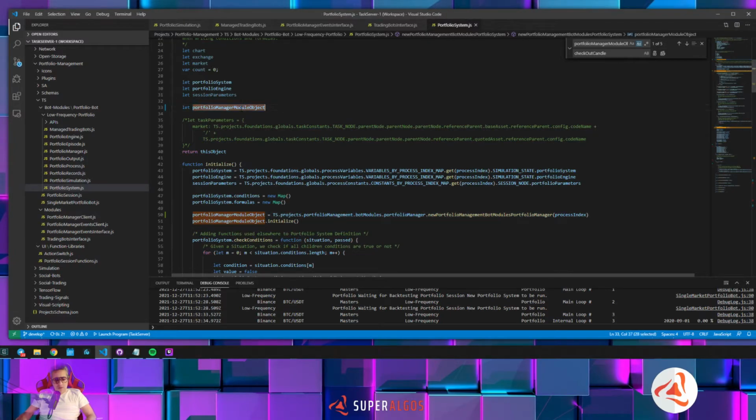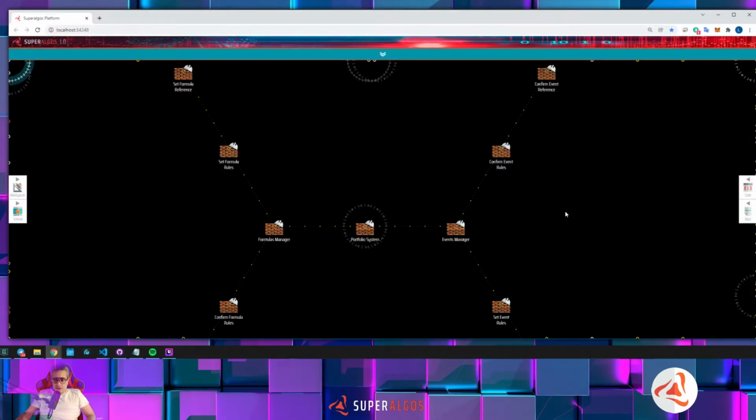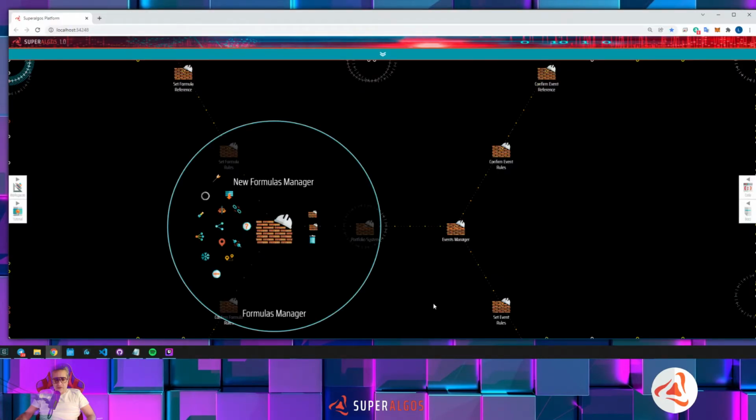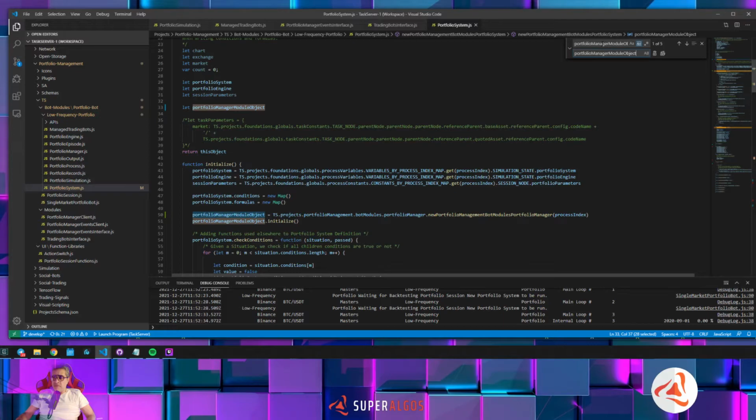So we are going to rename this guy by, how do we call these guys? Events manager and formulas manager. Events manager module object. Sorry, it was not here.